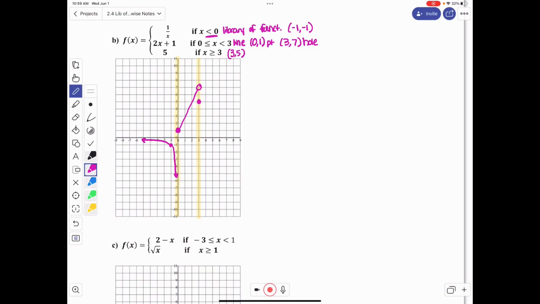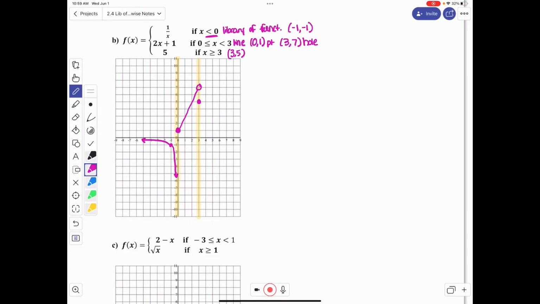Then for part C, that was our graph. We've already got that done. Then for part D, our range. So we see this going down forever, so that's negative infinity. We go up now, and right there we have that asymptote, so we have to stop at 0.